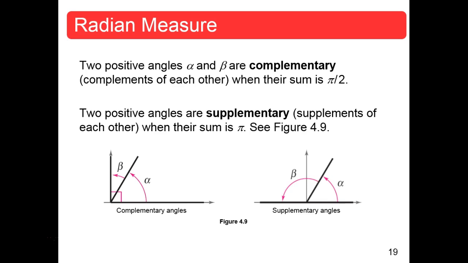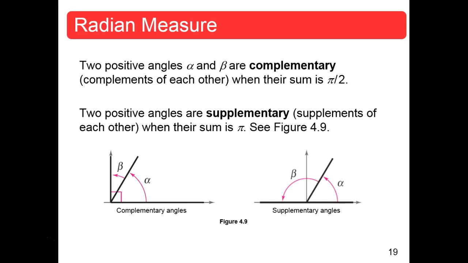So two angles are complementary, or complete each other, when their sum is pi halves. This is in radians; that's 90 degrees in degrees. We haven't done degrees yet. We're dealing strictly in radians. And if you don't remember or don't know what a radian is, go back and listen to the YouTube video. We went through that last time.